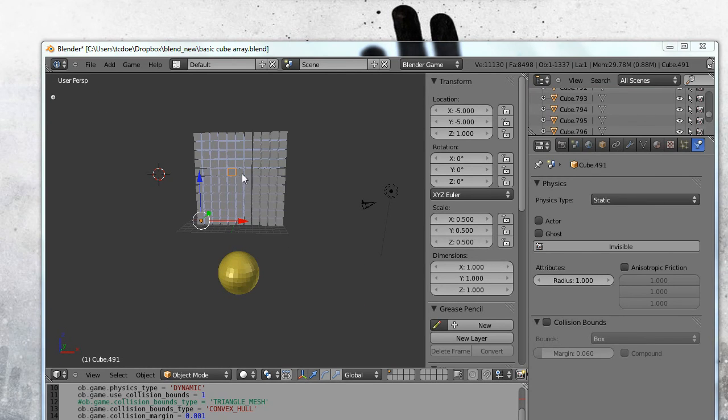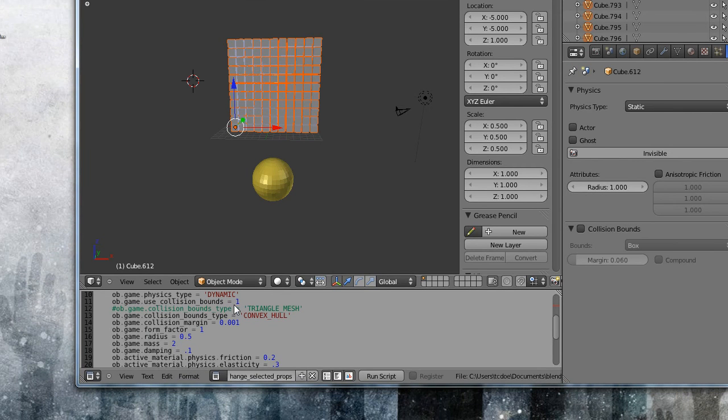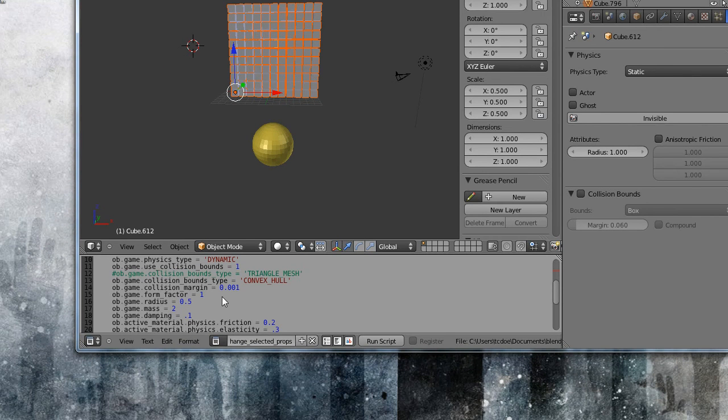Okay, so I've selected one of these cubes, and that ends up being my primary selection. And now we're going to select the rest of the cubes. I'll hit the B button. Select these cubes. Okay, now they're all selected. And now I can apply the script to all of these objects.